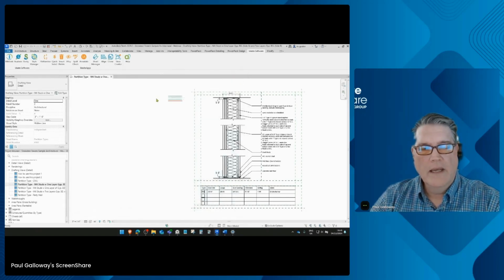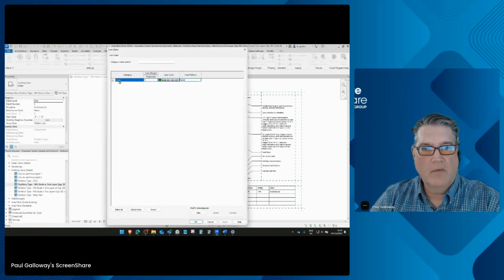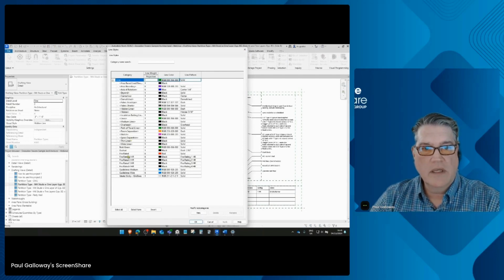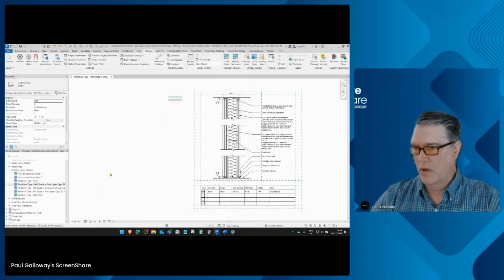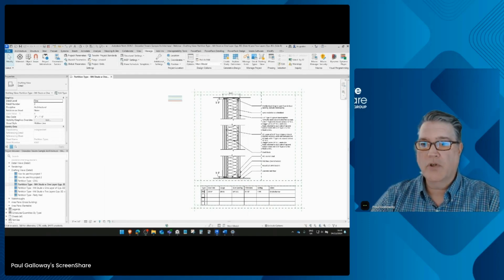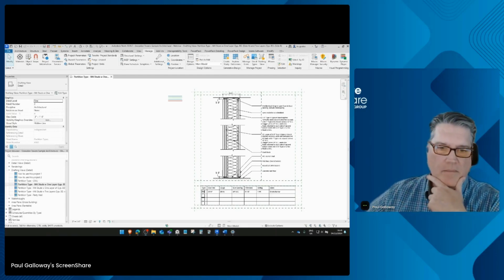Okay. Now if we close Style Manager and go look at the Revit default list, you'll see that now bold green is there, green is not, fire rated is there, and the others, along with guidelines, those are now gone from our model. And they've been pushed over to the other line styles, so we haven't lost their line pattern or anything like that. We just cleaned it up a good bit.